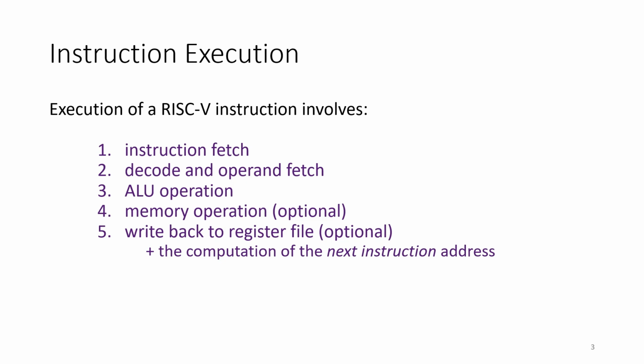3. If the instruction needs to do any arithmetic or logic operation, this is done in the 3rd step. Also, address calculations for load store operations or in branch jump operations can be done here. 4. Next is a memory step, which involves accessing memory for load store operations. Obviously, for all other instructions, nothing happens at this step. 5. The last step involves writing back any result from step 3 or 4 to the destination register. Not all instructions, for instance store operations or branches jumps, have anything to write back to the registers. Let's look at each step and what kind of digital electronic structures are needed to implement each step.